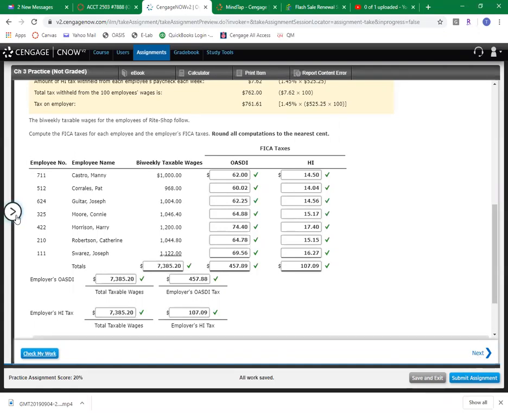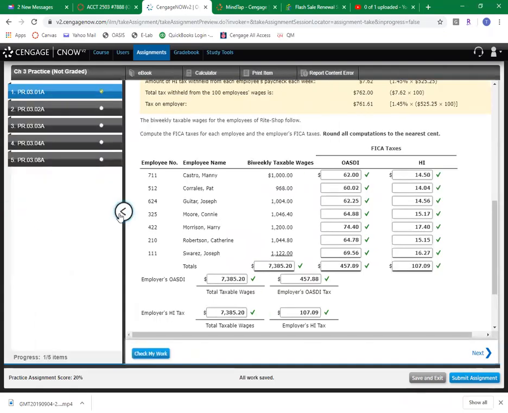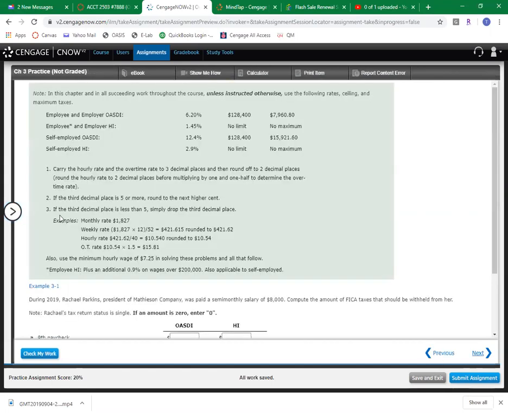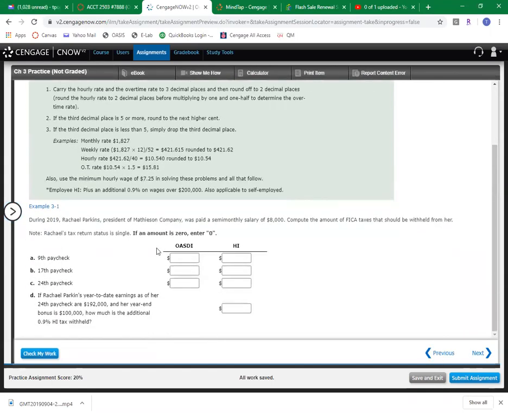So that was, just as a reference, PR 3-1A. You should have one similar on the homework that just has different numbers. I believe you should have similar homework on all of these, so hopefully it'll help you kind of go through.